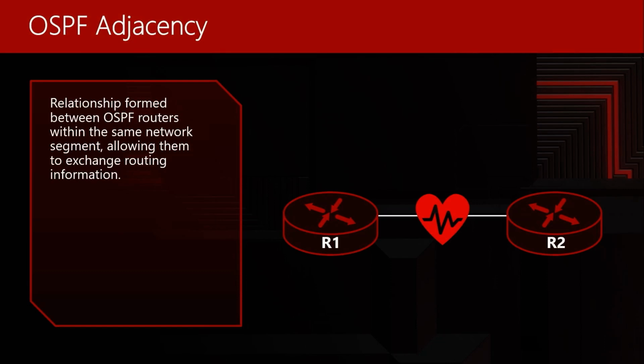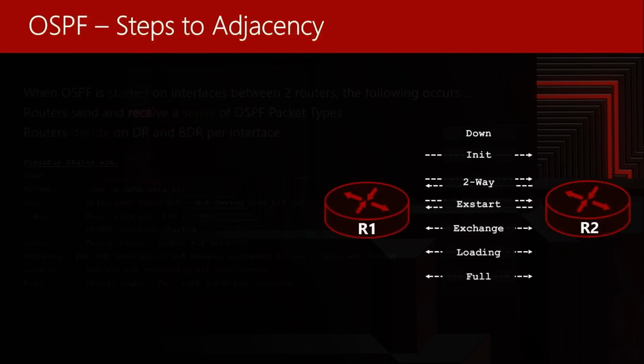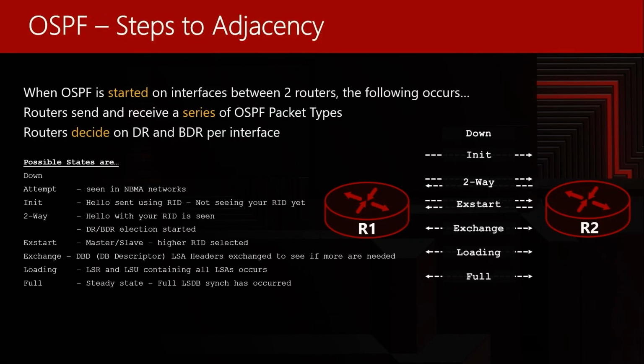Before OSPF can start exchanging information between routers, an OSPF adjacency must be formed between those routers talking to each other. So the steps to create an adjacency are here on the slide. Keep those in mind. What are the different steps the OSPF router is going to go through before forming that adjacency? It is going to start with the init state as soon as we receive something back from a router that is also on our network trying to exchange information with OSPF. We're going to go to the two-way state.